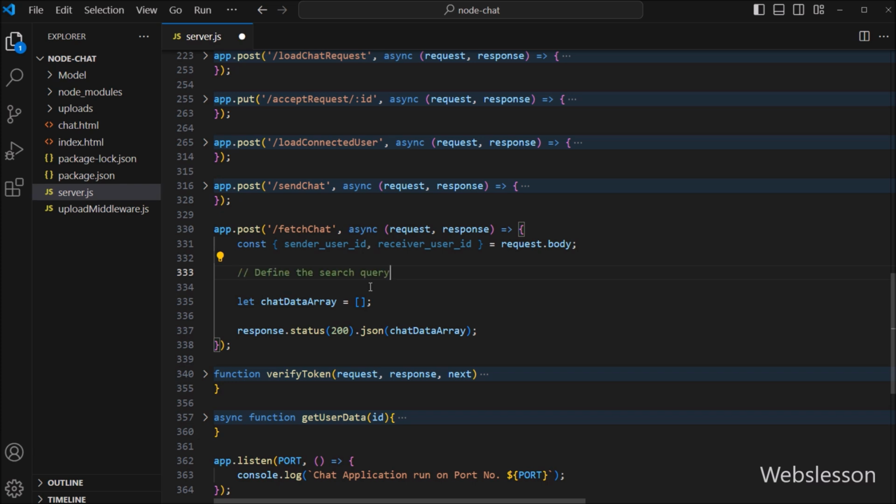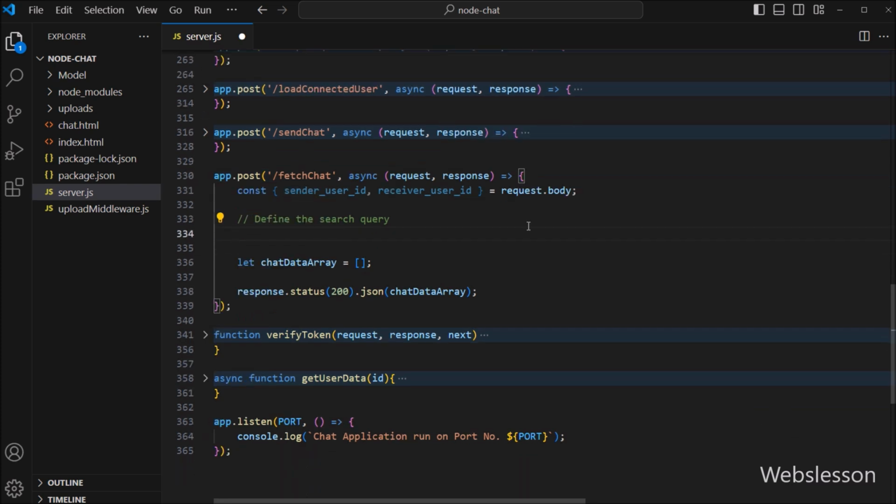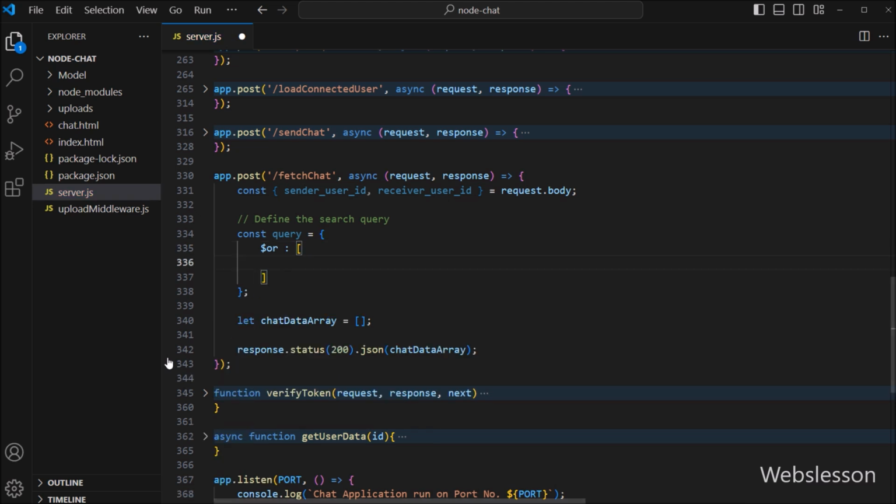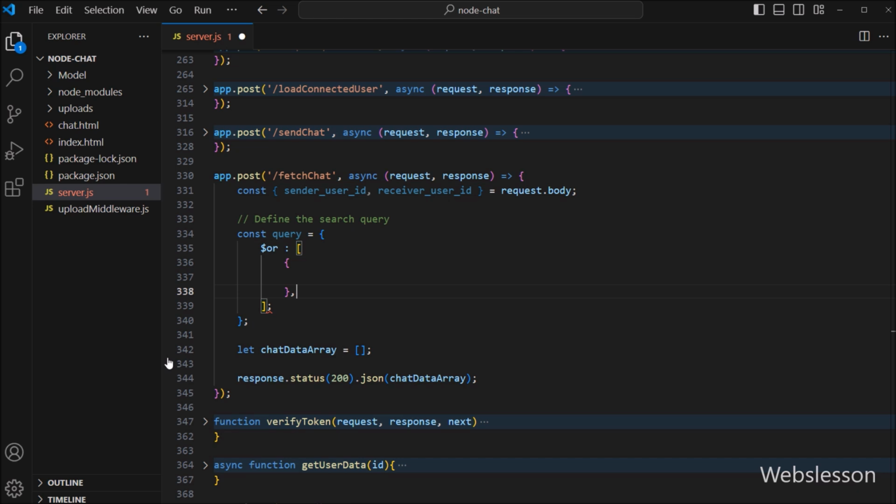Now we have to define the search query. So here we create one constant query variable and assign it an object, and this object will serve as the query criterion for searching chat messages in our MongoDB database. Within this query object, we define an array $or, which indicates that our search should match any of the conditions specified within it.